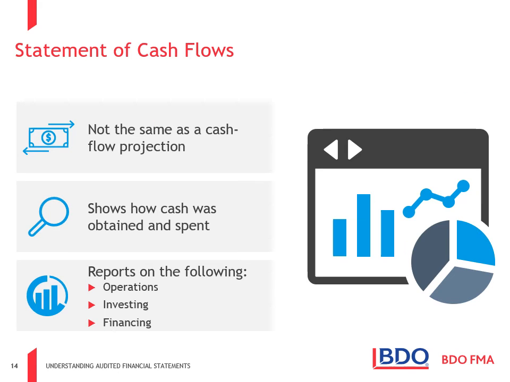The final financial statement that we'll be looking at is the statement of cash flows. Now, the first thing to note is that the statement of cash flows is not the same thing as cash flow projections. The statement of cash flow actually looks back at the previous year and shows where our cash came from and how it was used. It's not the same as a cash flow projection, which is a forward-looking financial document that projects cash coming in and cash going out over the course of the coming months or weeks. The statement of cash flows is a backward-looking statement that covers what happened over the course of the past period, the past year in this case.